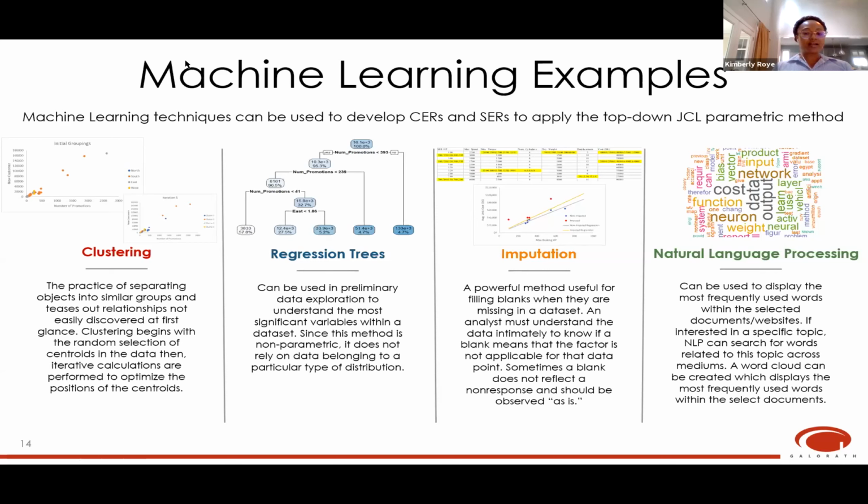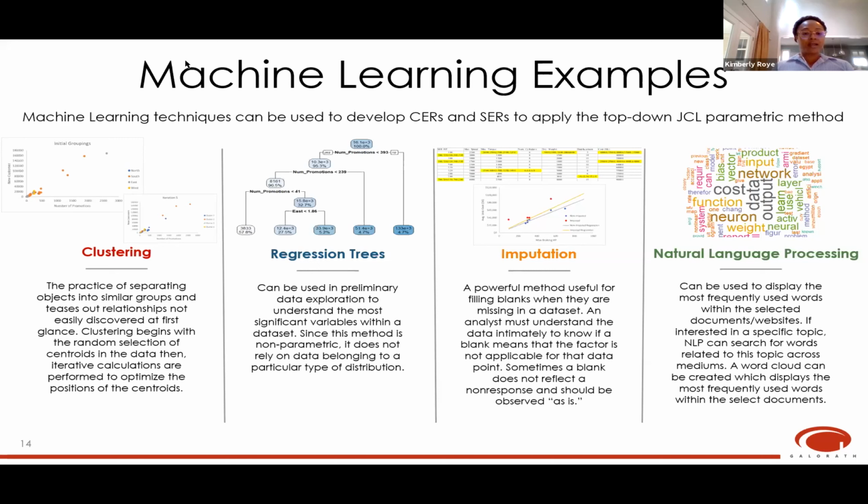Then we have imputation. Imputation is a handy pre-processing machine learning technique that will allow you to fill in missing data in your data set to preserve as much of the available data that you have. One of the techniques that we often use is MICE, the multiple imputation by chained equations method. It estimates your missing values by calculating multiple complete data sets based on the observed values within your data set. This is a great method because it helps to reduce bias and improves validity within the data set.